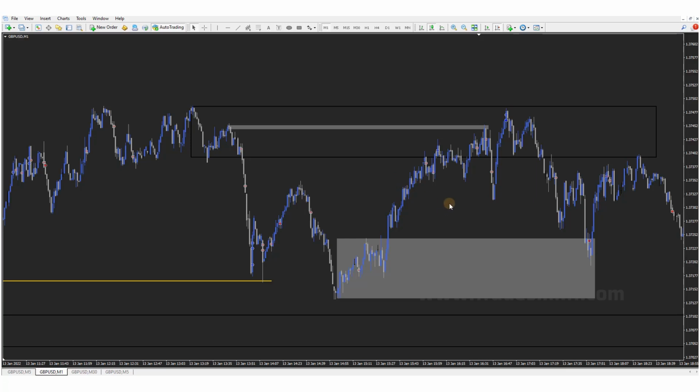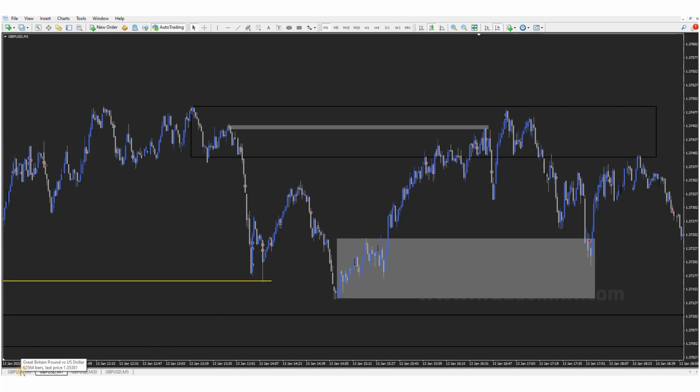There are 2 kinds of entries. I shared this also in the guide channel on Discord. The first, the aggressive one, is directly after the break of these imbalances. But we need to be aware where to put the stop loss. It's better to put it above these imbalances, because price very often likes to retest this. We can call that trapped buyers.